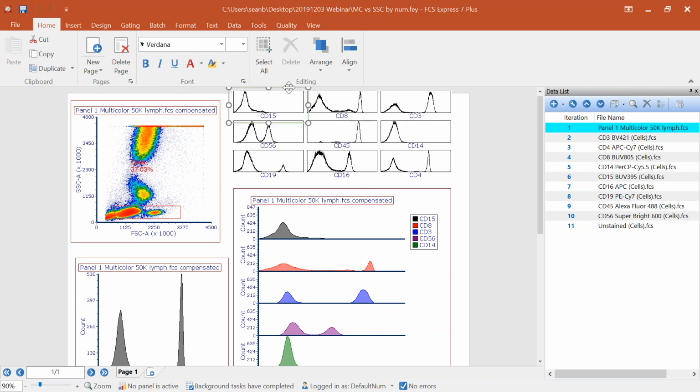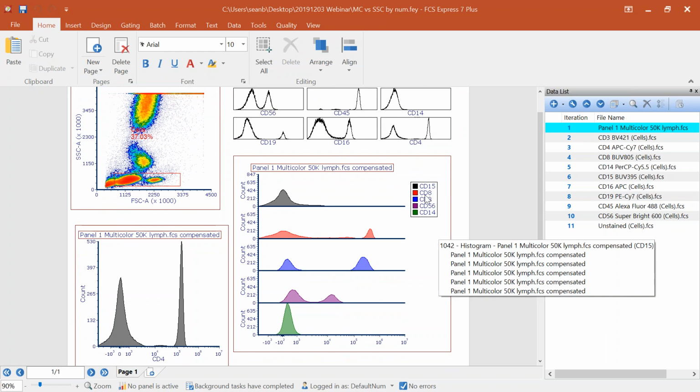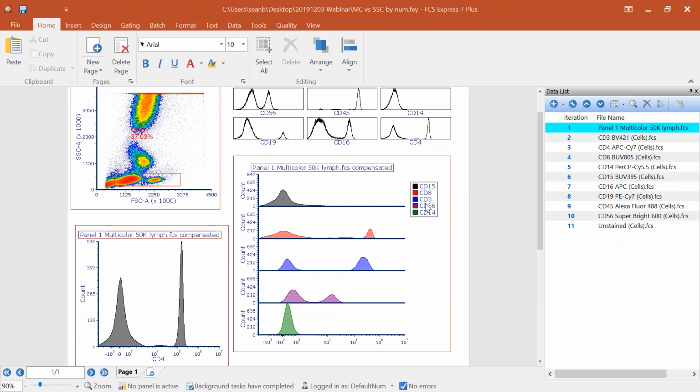Now what we've done here is we've created n by n plots for histograms, and you can see that it will create n by n plots for as many different histogram combinations as you want. We also have a tool in the software called MultiParameter Overlays, so if we wanted to overlay all of our different parameters on top of each other to compare what's going on across however many parameters I have in my data set, we can quickly and easily create that.